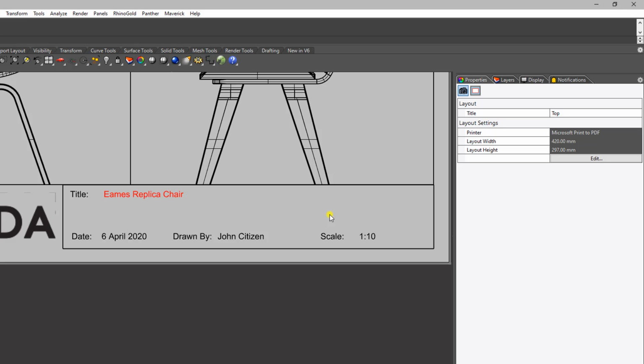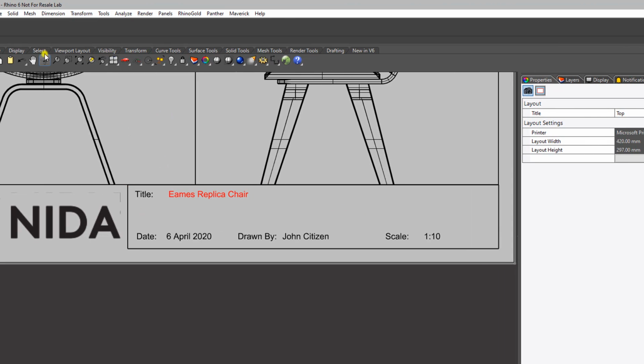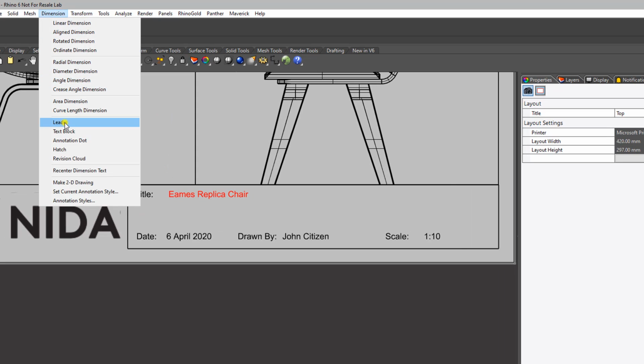So it's handy when you're working in an environment where you've got lots of drawings, and you need to reference that maybe a couple of months later. You're not sure exactly where that's located. You can put the full path to that document in the drawing itself. So let's again just come to Dimension and Text Block.